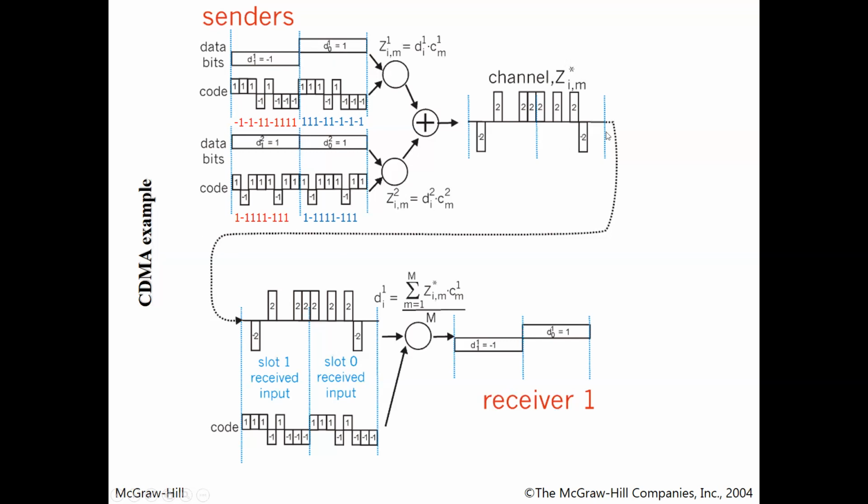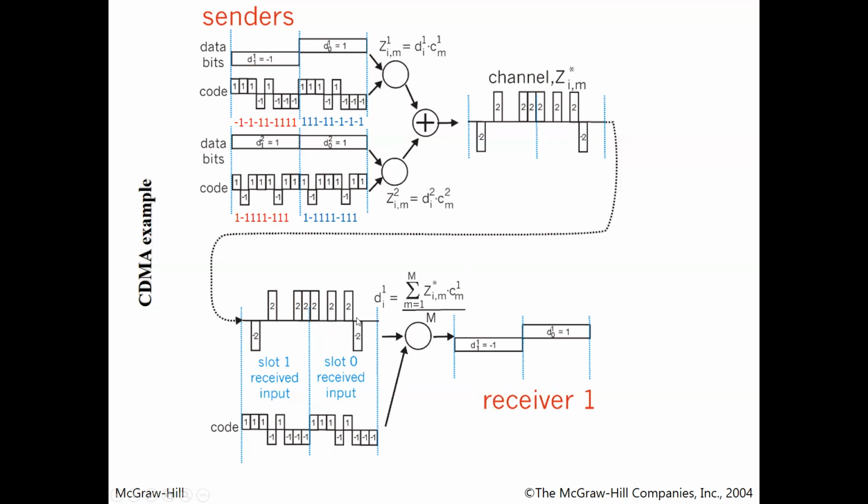So how will I extract? Whatever data I receive, now see the formula. It is the summation of Z star times C, upon capital M. What is capital M? Capital M will be the total length of the received bits. C is going to be the unique code that you are applying, of a particular user whose data you are interested in. And Z star is nothing but whatever data you have received. For example, if I'm interested in extracting user 1's data, whatever data I have received, I am going to apply the unique code of user 1. I already mentioned the unique code. Now I am simply going to multiply Z star with the unique code, and then I'm going to take the sum of the products.